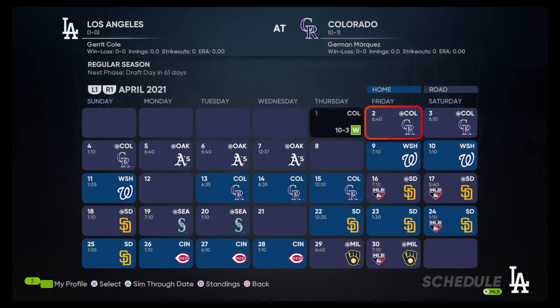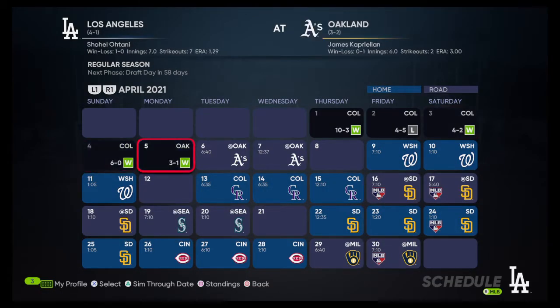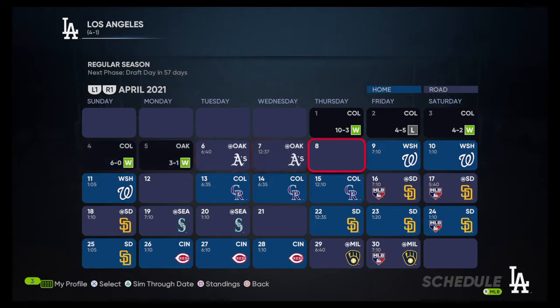So I'm gonna go here. It was just sim a couple of games. I don't know how they lost one already. 3-1 with Ohtani pitching. So who lost this one? Garrett Cole. So Jacob DeGrom.